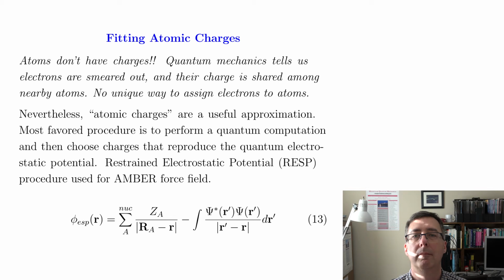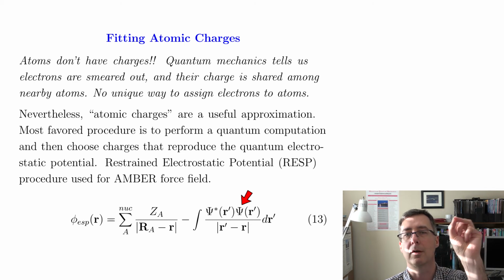Well, it turns out that isn't infinitely complicated. All I have to do is say, okay, fine, I don't know where the electrons are, but I do know the probability of where they are if I ran some quantum mechanics calculation and got the wave function. So here psi of R is the wave function, and if I take psi star, the complex conjugate of psi, times psi, that's the probability of finding the electron at some position, in this case R prime. Okay? So psi star of R prime times psi of R prime is how likely the electron is to be at some position R prime.